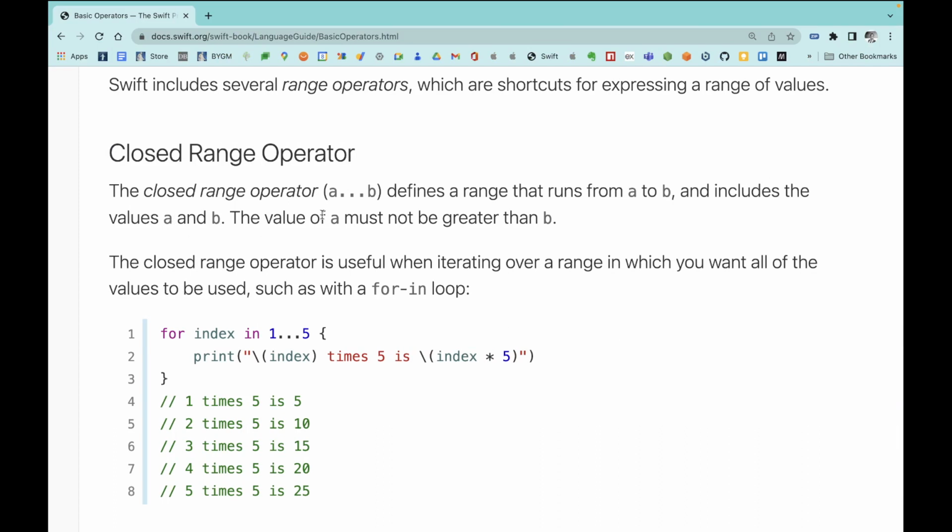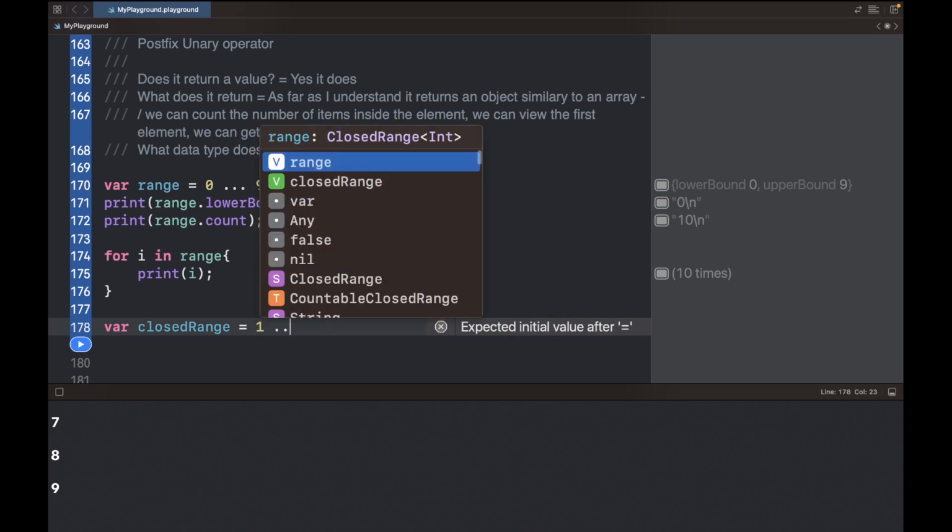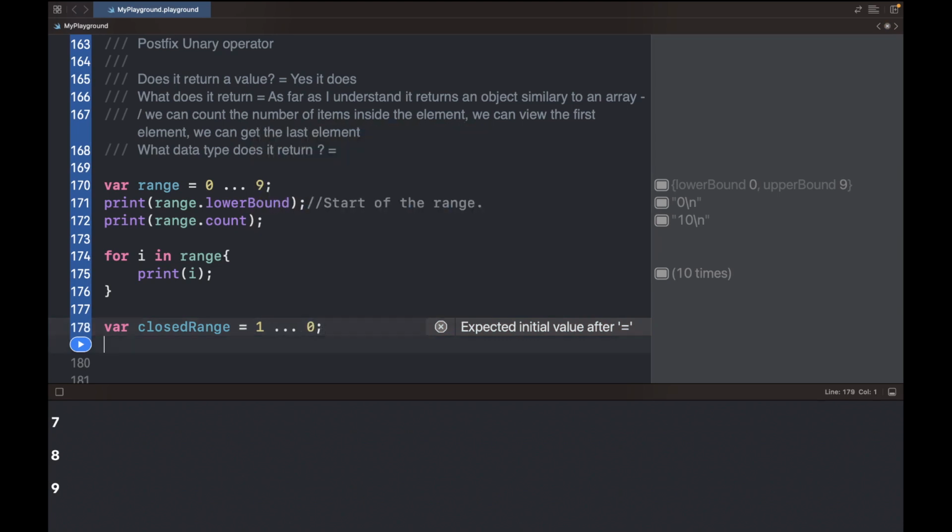The value of a must not be greater than b. Okay, I guess if it is greater, then it's going to create an endless loop. Let's see. If it creates an endless loop, I don't know how we're going to terminate this, honestly. Will it tell us, though, that it can't?